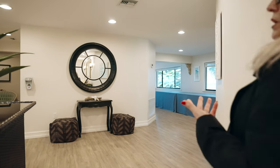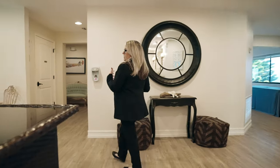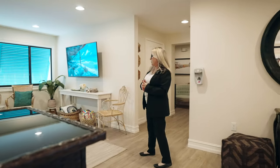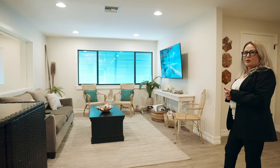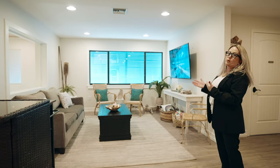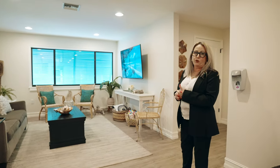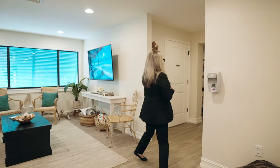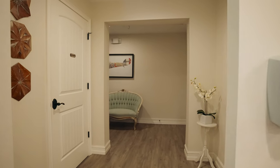And that leads us now into the lounge. This is basically the extension of the upstairs VIP suite. This is where, if moms and grandmas don't want to be in there with all the makeup and the chaos, they can hang out here. We have everything streaming on TV — games, blankets, anything to make you comfortable. We also have two more bathrooms upstairs as well as where the lift comes up right around the corner.